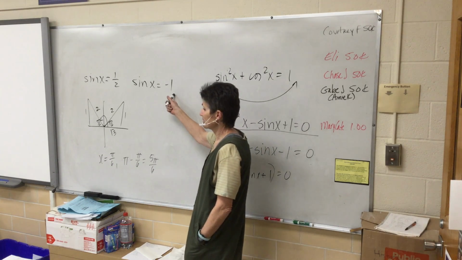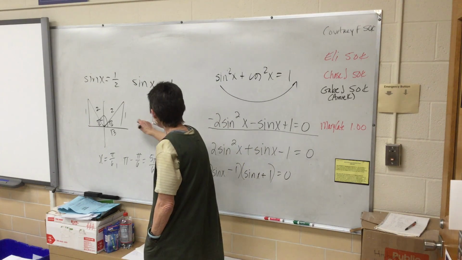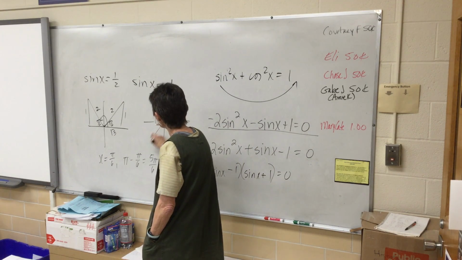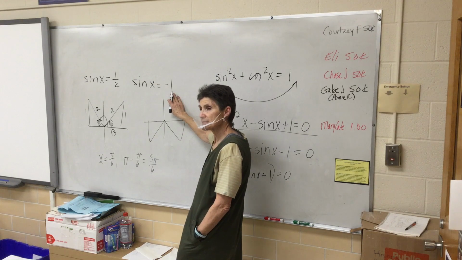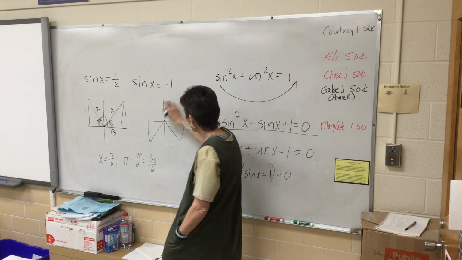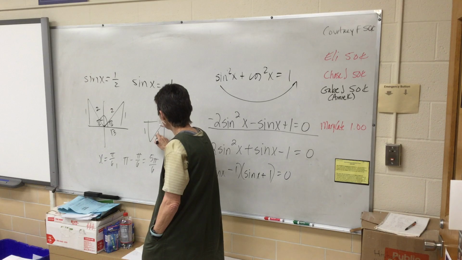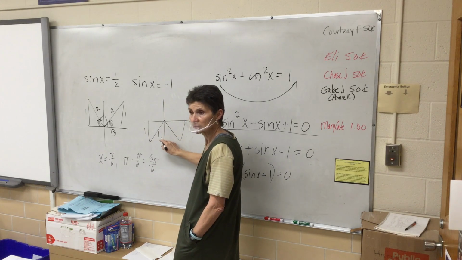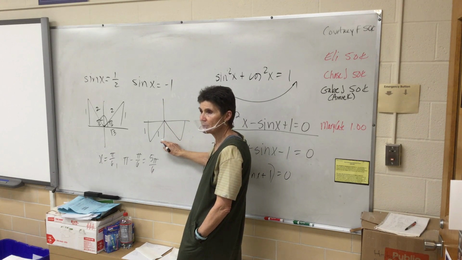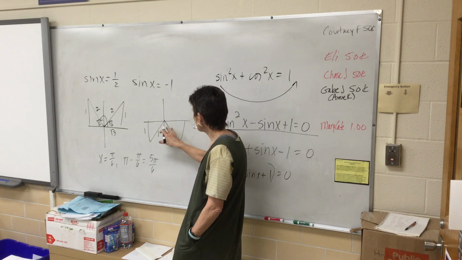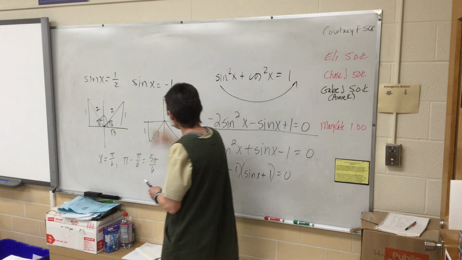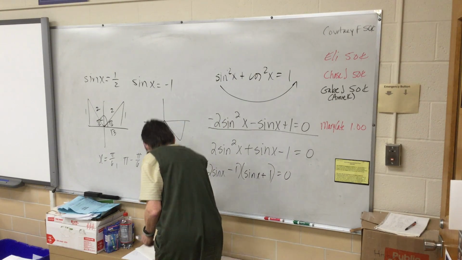Now this one's a little bit trickier because let's say you tried to draw your triangles down here. In order for the sine to be 1, wouldn't these two have to match? Opposite and hypotenuse. And is that possible? No. So these triangles aren't possible for this problem.